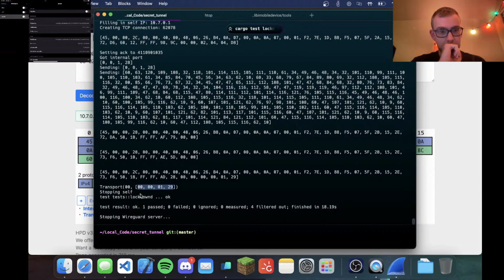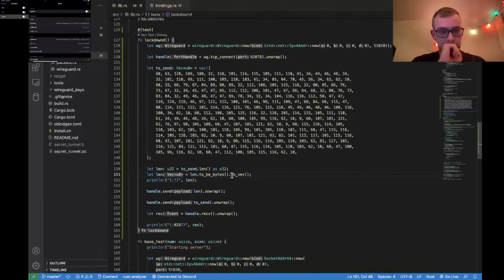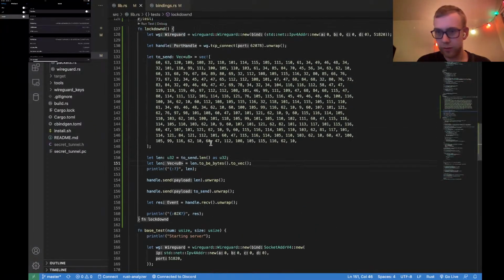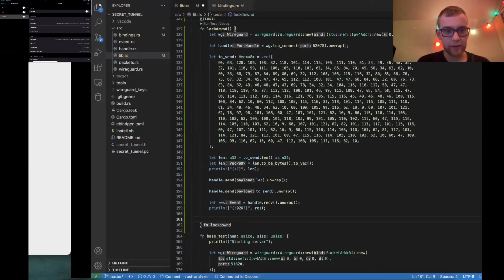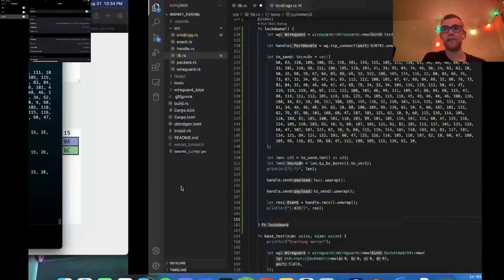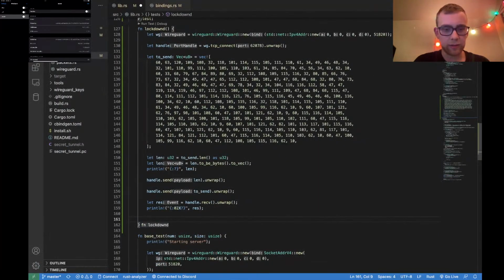But we need to receive. Okay, I know what to do next. Yes, because it says 0129. That means it's prefacing it with how many bytes we're planning on receiving. What we can do is just do the same thing again, hopefully.